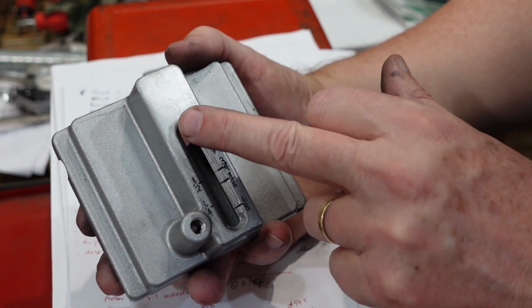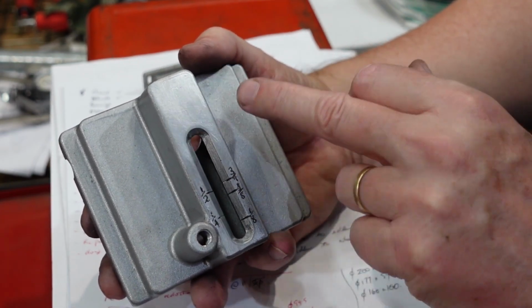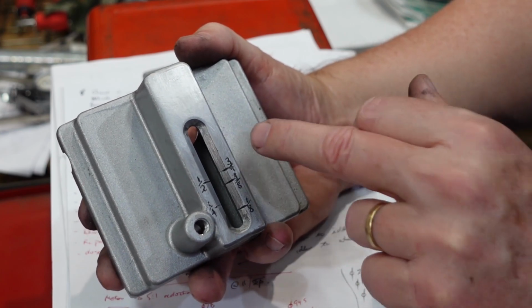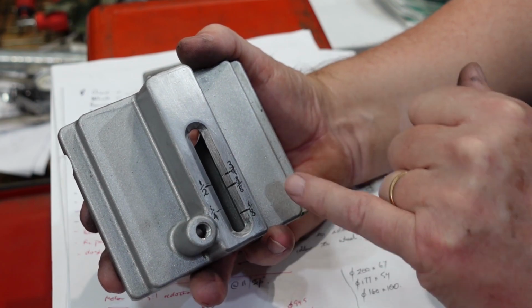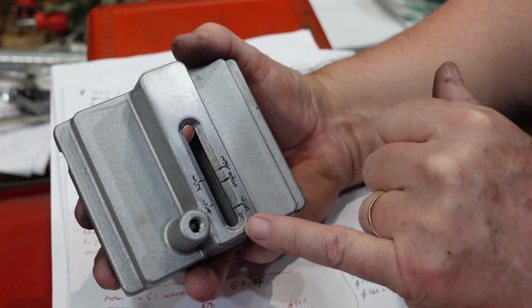I've also attacked the surface here with a file to flatten it off. This is the as-moulded surface, and if I try putting the infill stuff over the top of it, all I get is a smear. So I've also flattened that out, and that helps with the marking.